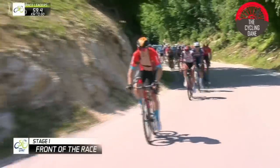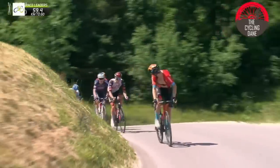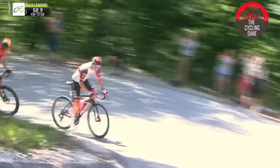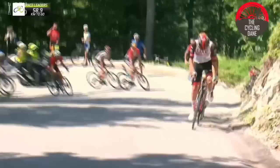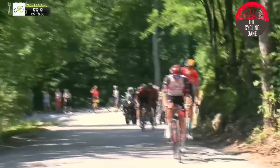Bahrain Victorious was still putting on the hurt at the front and really stringing out the peloton that was remaining. Jan Tratnik put in a satellite attack, if you will, with 59.4 kilometers just to test UAE Team Emirates, and then we came to this situation where Tadej Pogačar looks around, he ups the pace and just disappears up the road almost.